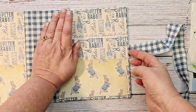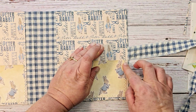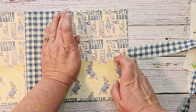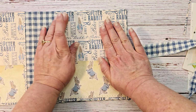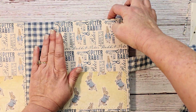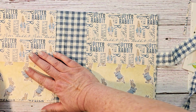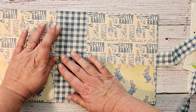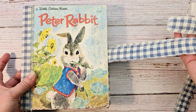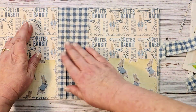Oh, I forgot to put some there. It'll be fine. I think I have enough on the page itself, or the paper itself. It'll be good. All right. So there it is. Now I'm going to add my rickrack.